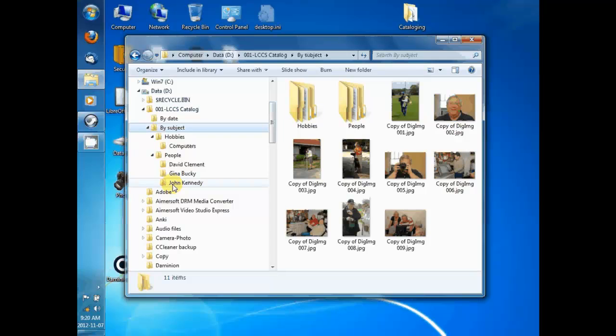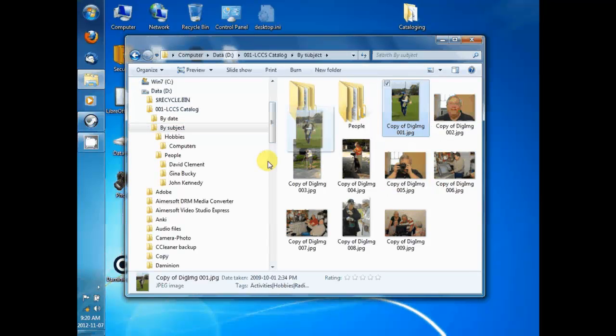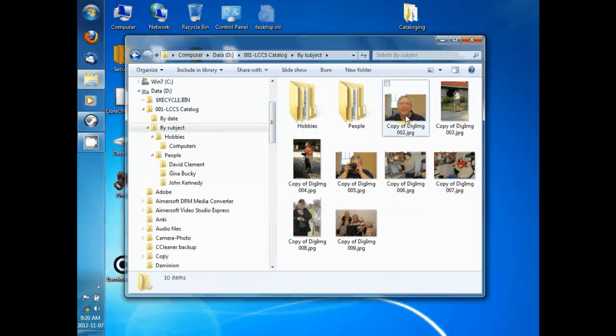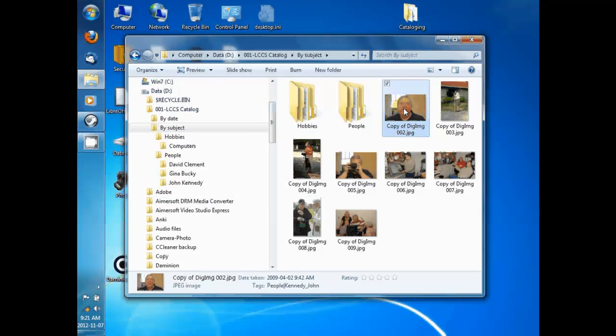We'll just move David over here to David Clement. This is John, and we can move him over here to John, and then we have David, and we move him over here. We move Gina into Gina, and there's John again, and we move him to John, and then we have David.